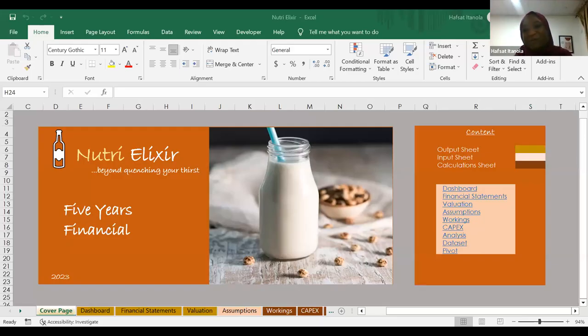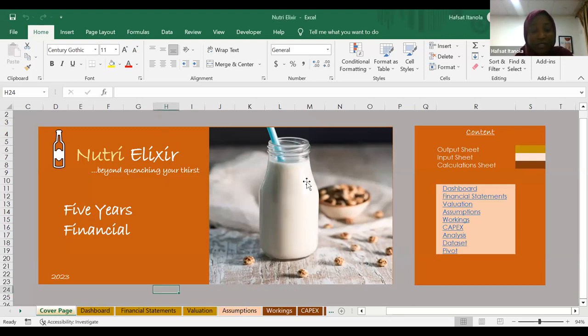And prior to now, it's not like I've created models, no. I've had interest in creating models, but it used to feel complex. You see them using so many Excel formulas, but life is so much easier than people make it look. That's what I've come to learn in financial analytics. They made it easy for you to understand, comprehensible. They break it down and give you time to practice it and understand it. So I created this financial model for my capstone project.